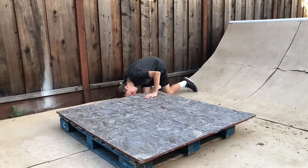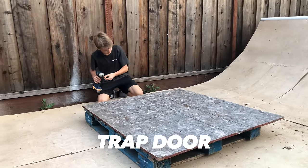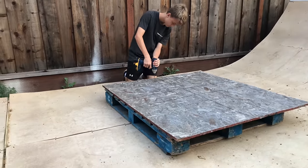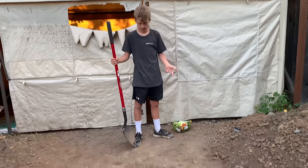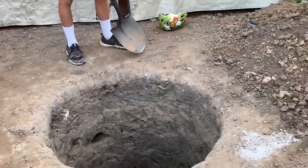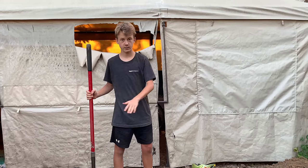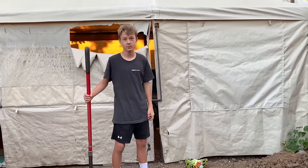Right now we are starting to make the ceiling to our bunker, or like the trap door. So we're going to put this on top of it and we'll add hinges to the side. We wanted to attach the trap door and we thought the best way would be if you see this square right here, we're going to dig this square six inches down or so and then the trap door will fit inside of it and it'll be flush with the ground. We might even cover it with dirt so no one can even tell there's a trap door there. Now it's time to dig this square for the trap door.